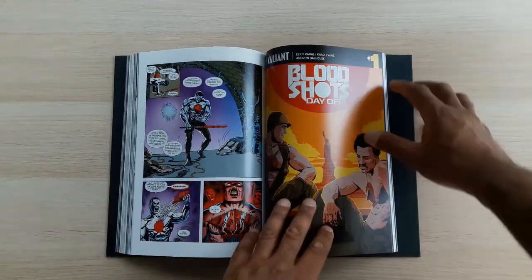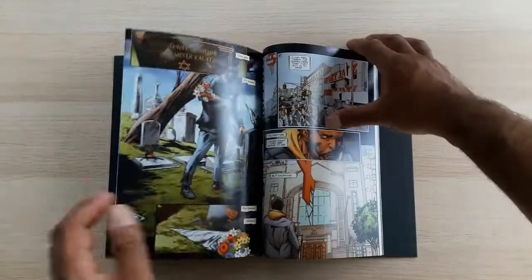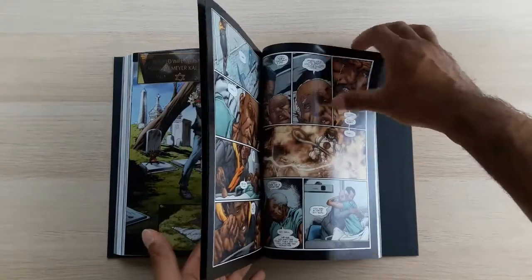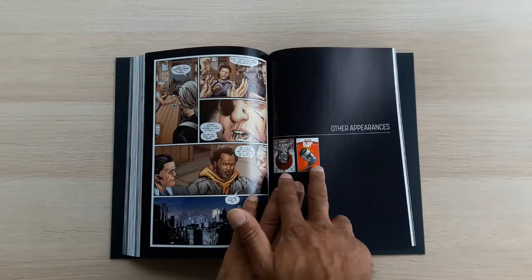The next one-shot is this, which is Bloodshot's Day Off, featuring 2 of the members of the Bloodshot squad. Very cool, good story, very well thought out, decent characterization. It was enjoyable to read. And then we have 2 final one-shots.